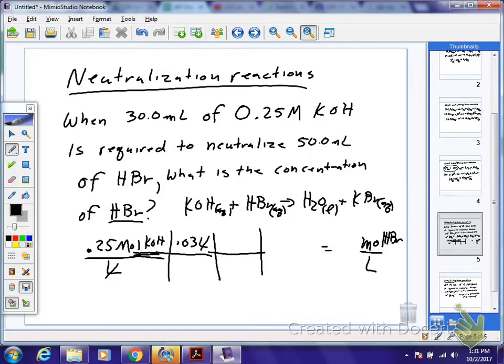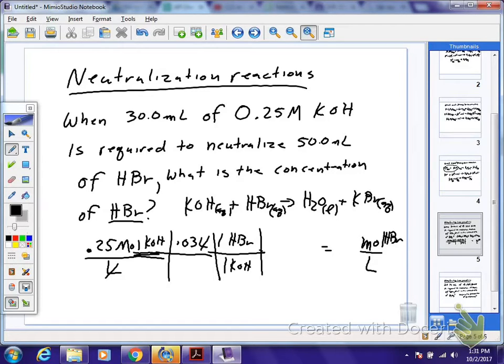Okay, HBr. So what I'm going to do is say for every 1 mole of KOH, I have 1 mole of HBr. So now I have moles of HBr. Are there going to be somewhere we have to balance the equation too? Yes, it's the next one. Well, this one's balanced, but yeah, that'll be the next one. And that's why you need to set it up this way.